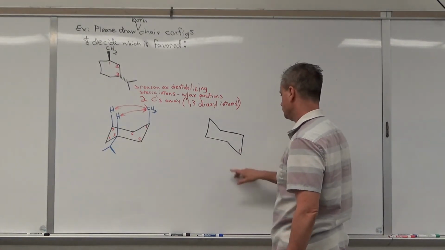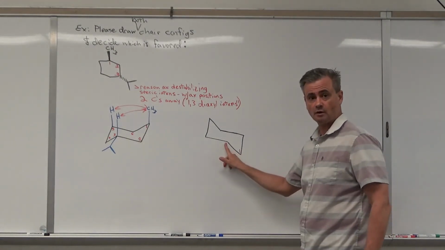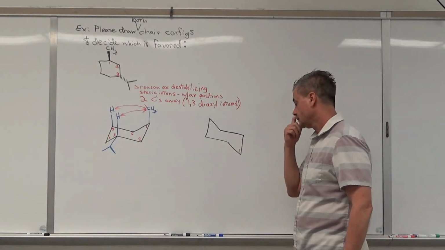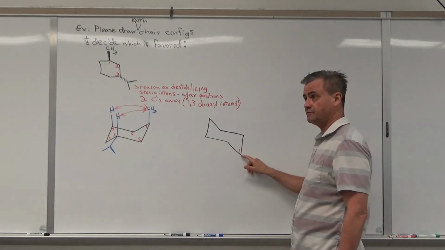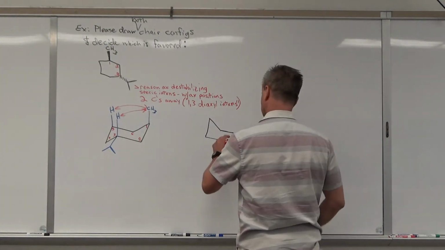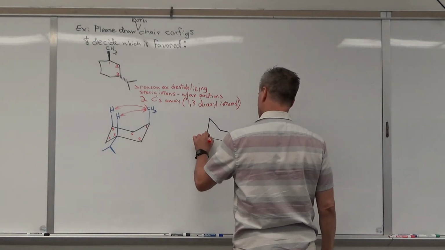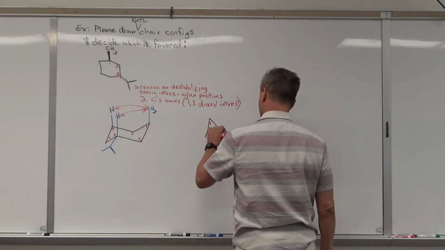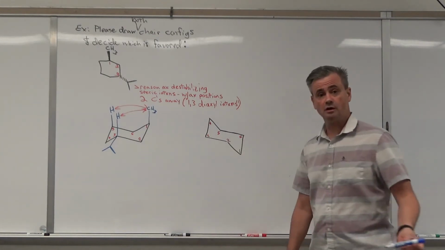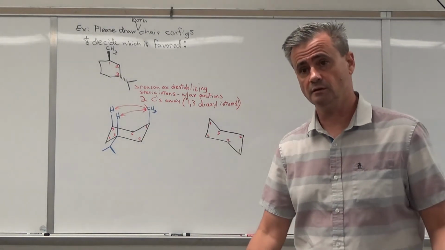So now I'm going to start. What carbon is that? That's carbon 2 actually. That guy right there. If he's 1, and if I'm going to go clockwise, then that's got to be 2, which means that's 3, and 4, and 5, and 6. Now I'll draw in the substituents, all right?